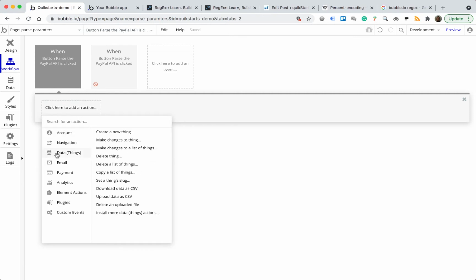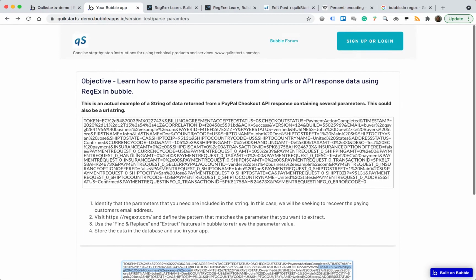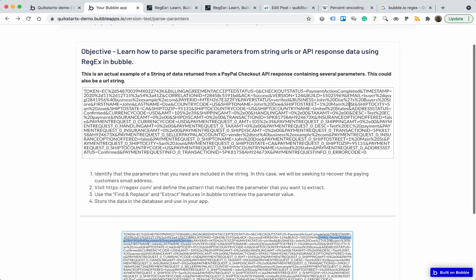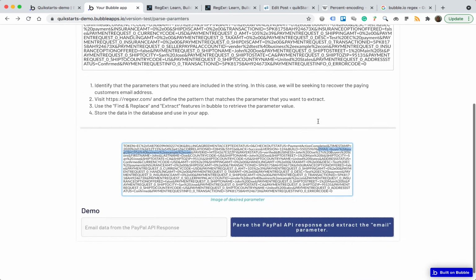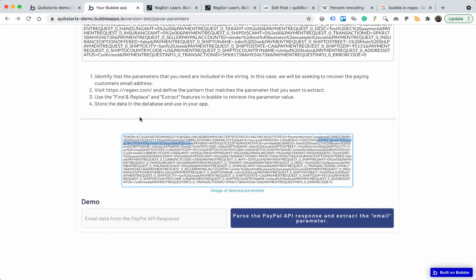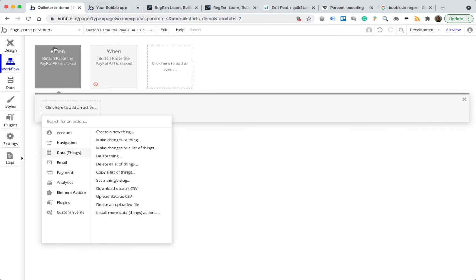So when that button is clicked, we basically want to pull the data from this area, use regex to parse it, and then insert it into a database, and then display the end result here, the final value here. All right, so we're going to do data, create new thing.